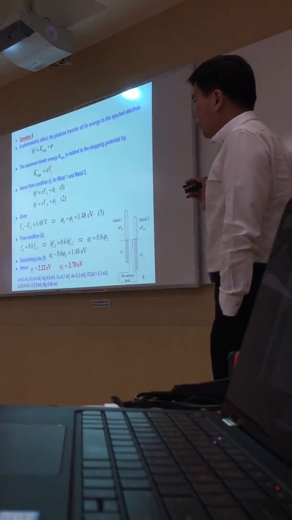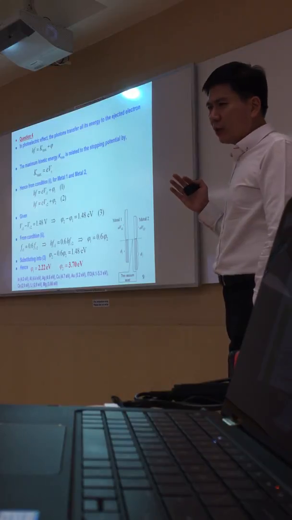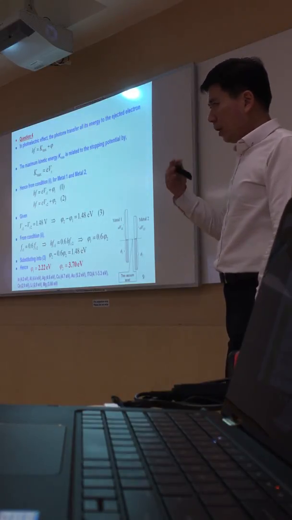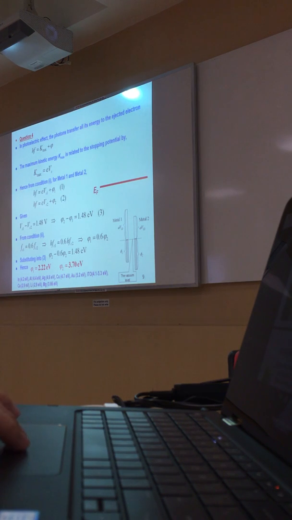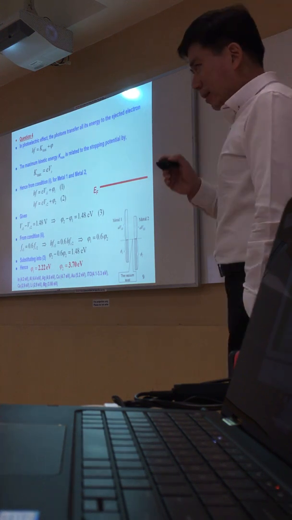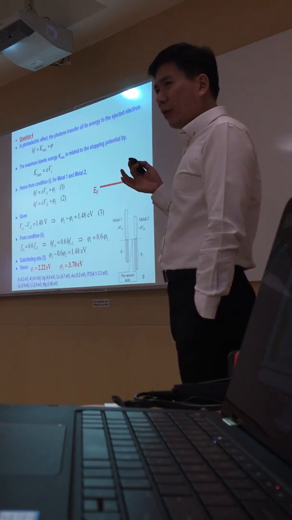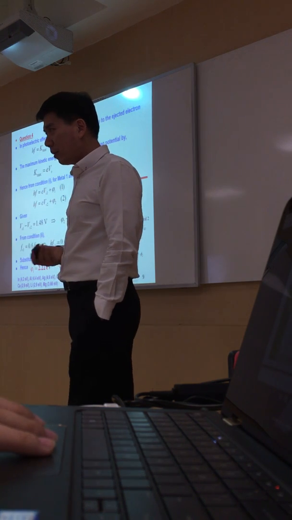Not sure how Professor Zhang Qing introduced the photoelectric effect, but I feel that there's a picture that you should understand. Once you see this picture, what we call the energy band diagram, you should be able to understand the photoelectric effect quite well. Okay, we know that in any metals, there are many electrons because metals are characterized by having high conductivity, and that comes about because there are many electrons.